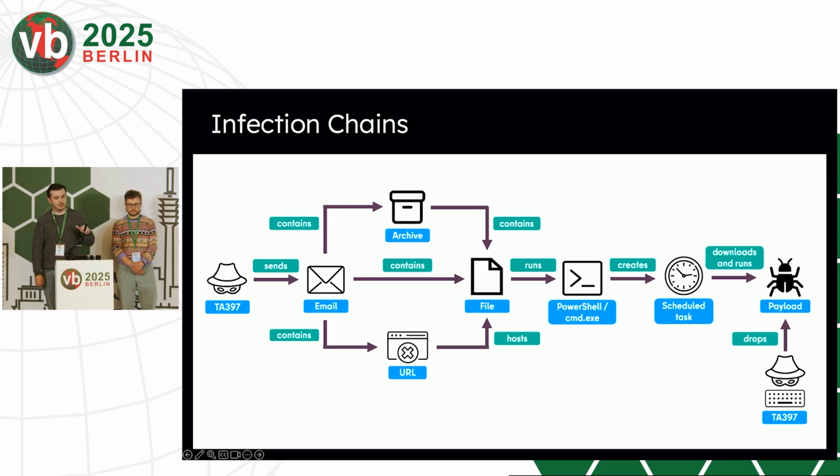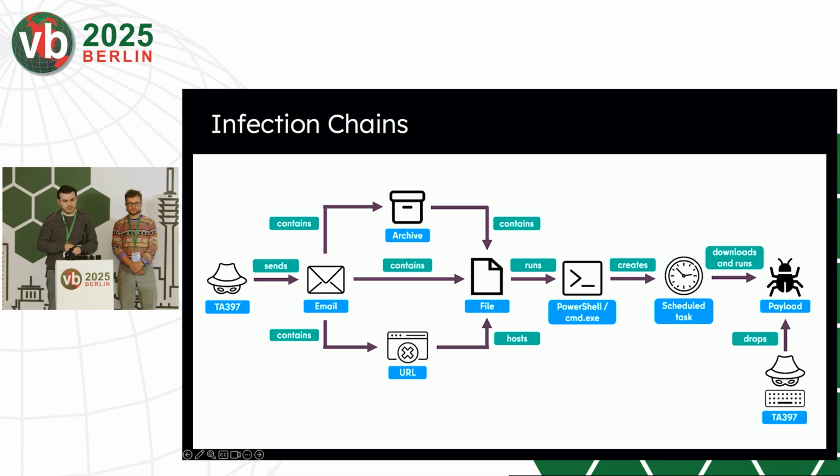Right here. I want to highlight first and foremost that TA397 has demonstrated an ability to experiment with novel infection chains in order to bypass detections or exploit vulnerabilities. They've tried various methods for dropping or creating a scheduled task. However, the scheduled task itself remains largely unchanged. The file types used to initiate scheduled tasks via CMD or PowerShell are primarily CHM, as I said, but we've also seen them use MSCs, LNKs, MS Access files, and even your more esoteric file types like IQYs and Search Connector MS files, all within a RAR or a zip archive to make detection a little bit more difficult.